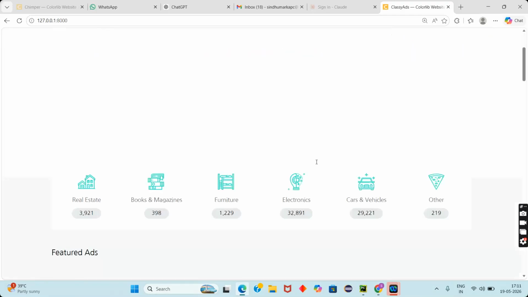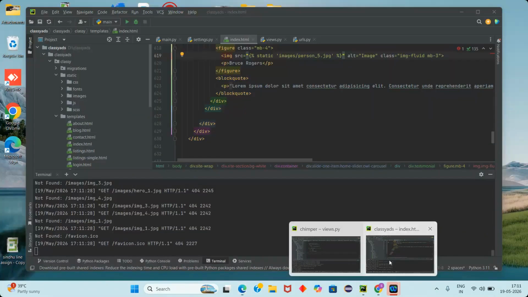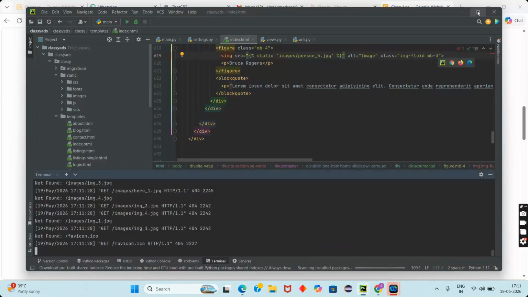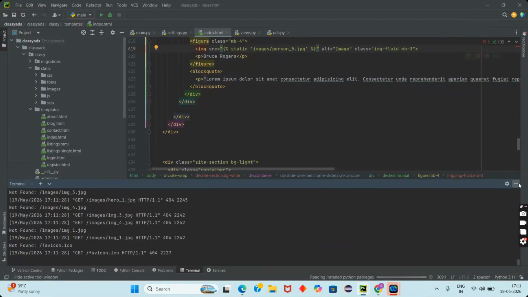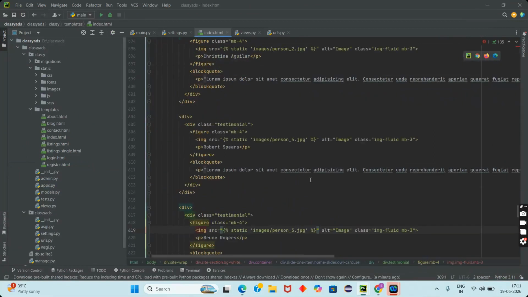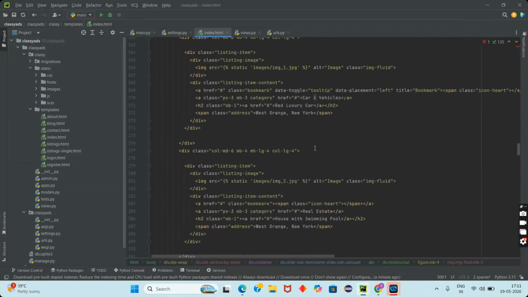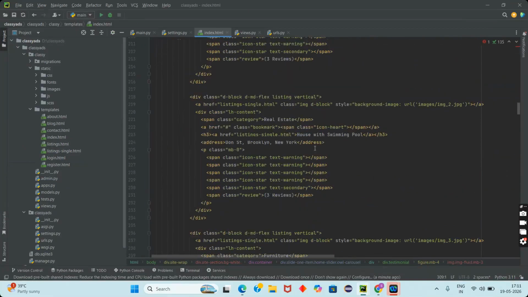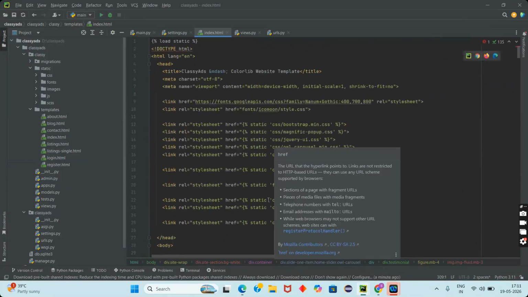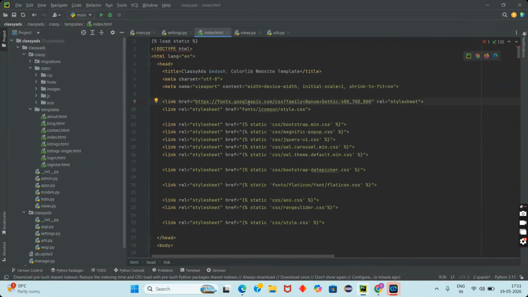Here we just loaded some files only. To get all the exact images and styles, we should load the static for each and every image and JavaScript file. We have just completed the static for only CSS, right? So let me continue the class.